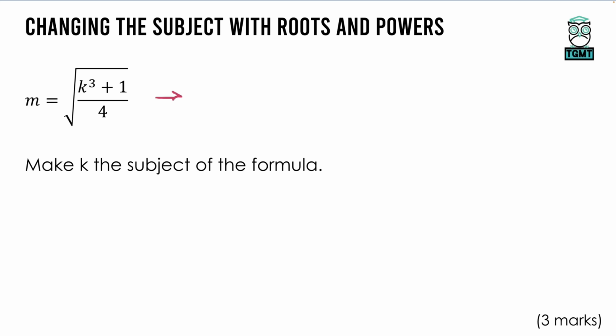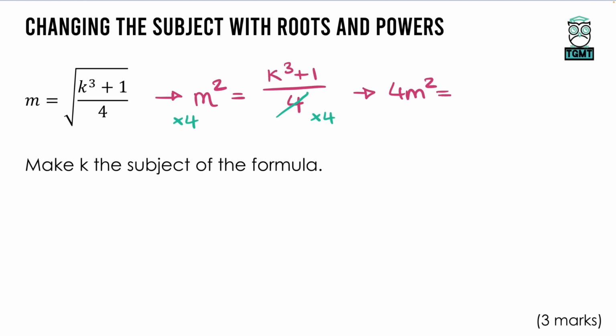So the first step is relatively nice because if we square both sides, the left side would become m squared, and the right side here, we were just getting rid of that square root. So we're just going to write what's underneath it, k cubed plus 1 all over 4. We now have a fraction which is stopping us from moving pieces on the numerator, so to get rid of the fraction we're going to need to multiply by 4, as that obviously means dividing by 4 on the bottom. That's going to remove this divide by 4. And then on the left, we will have 4m squared now, and that's now equal to k cubed plus 1.